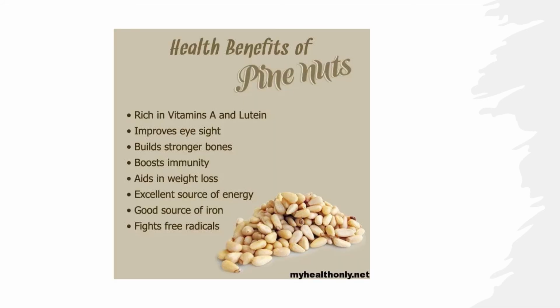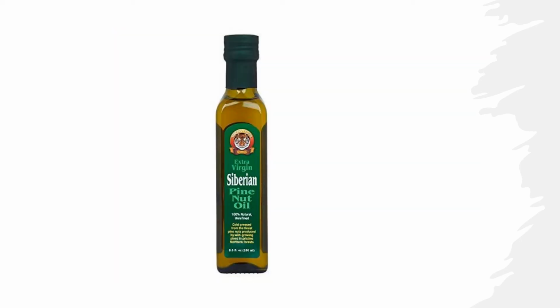Pine nut oil contains a constituent called pinolenic acid, and this has been shown to reduce food intake. When doses of pine nut oil ranging from 2 to 6 grams were given to overweight female subjects prior to a buffet-style meal, food consumption was reduced up to 9% compared with placebo. The researchers suggested this reduced food intake was attributable to pine nut oil's satiating effect, and this could be mediated via the modulation of cholecystokinin and other appetite-suppressing compounds.